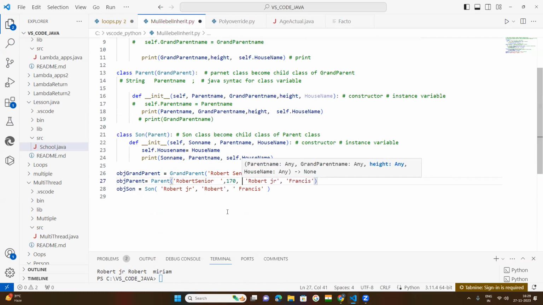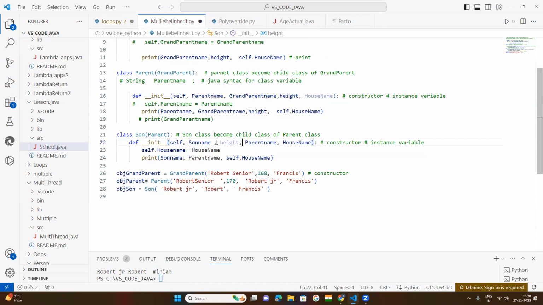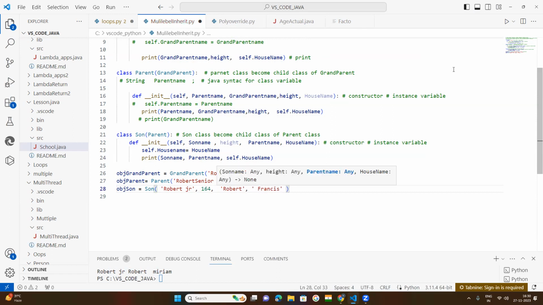Now the son has a son constructor: son name, parent name, house name, son name, after son name height. I have passed height in the constructor. I need to call it as a positional argument after the son name, 166, 164. Now you compile this one.